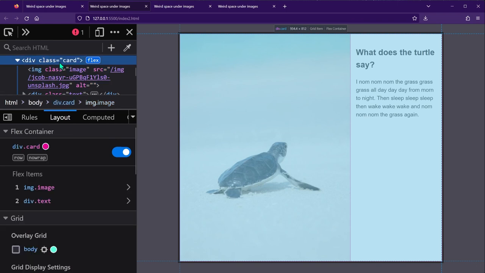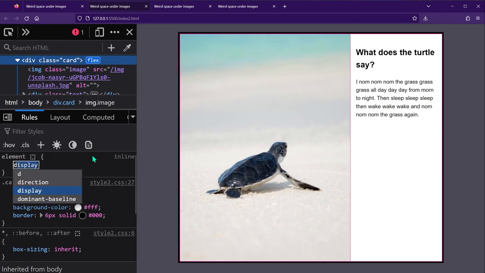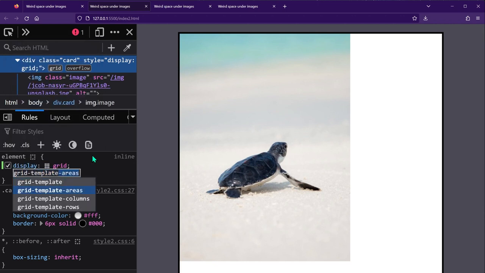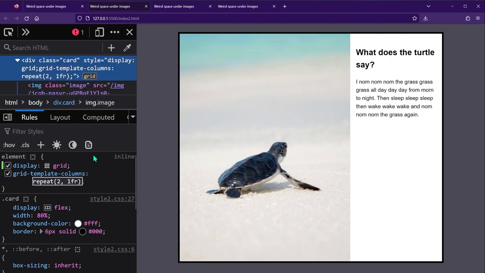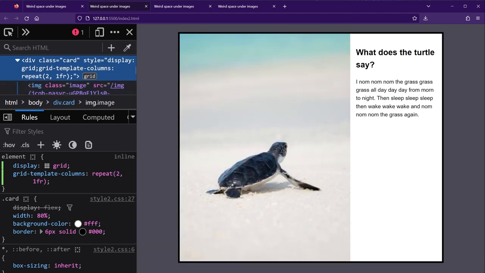A similar thing is actually also going to happen with CSS Grid. So if we go back to the parent card div, and in the inline styles, we add display grid, and we want to make two columns in grid template columns, and set it to 2, 1fr to create two columns that should be equal width. But as you can see, the large image again is going to be clamped to the natural dimensions of 600 pixels wide, forcing the column to grow larger than what grid would like it to be. So there are a couple of solutions to this problem.